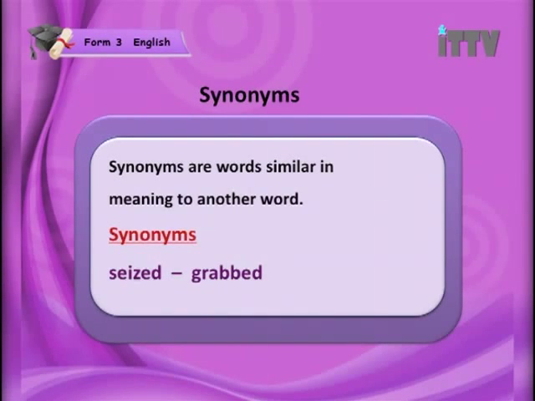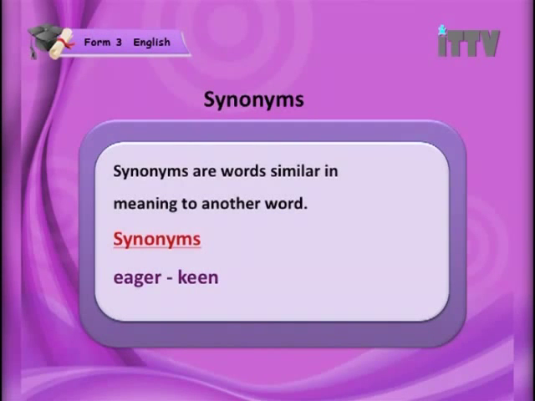Next, seized. Synonym is grabbed. Now look at seized. You have an ed, so your answer also should have an ed. It's in the past tense. So be very careful when you use synonyms. You have to also make sure of the tense. All right, the next example. Eager. Synonym is keen.